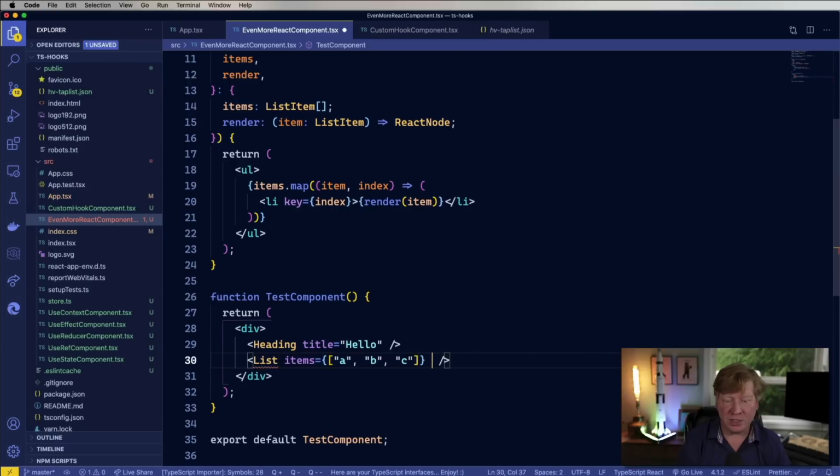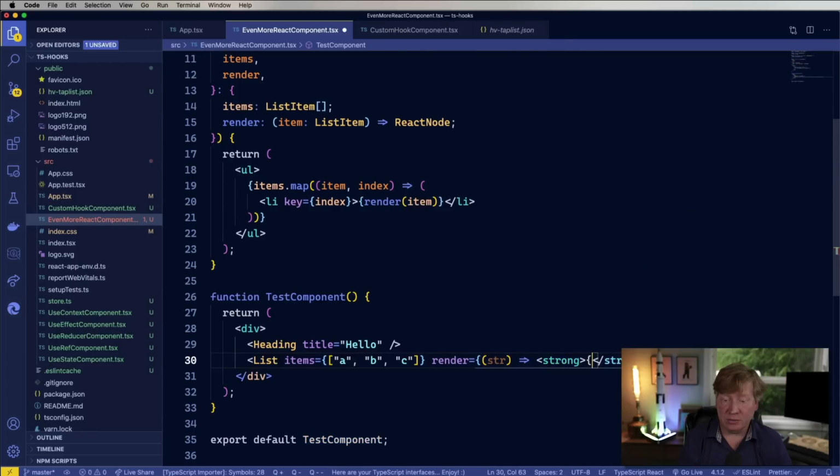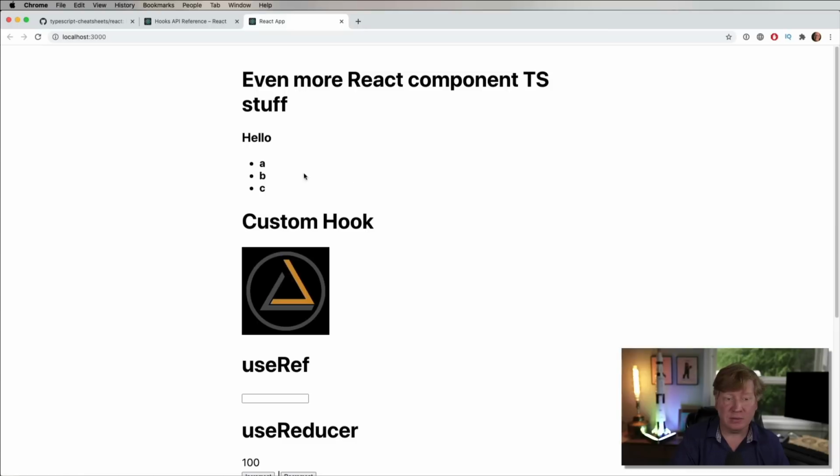And the one thing that we're missing is a render function. So we'll give it a render. And we'll say for any given string, output, I don't know, strong with the string in the middle of it. All right, let's go take a look. There you go. A, B, C. Nice.